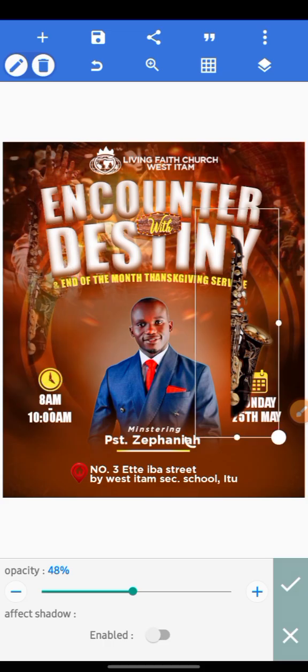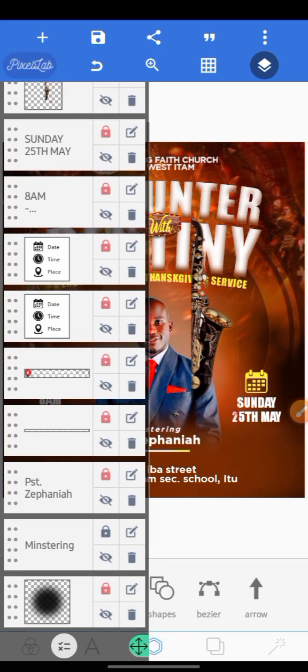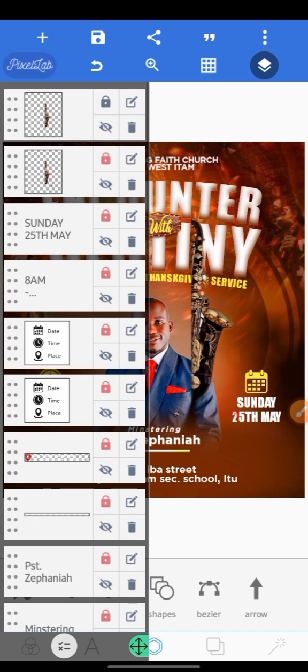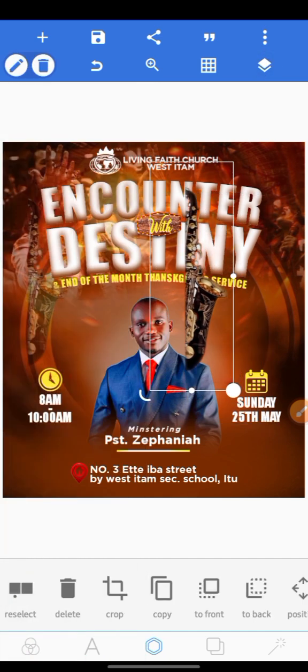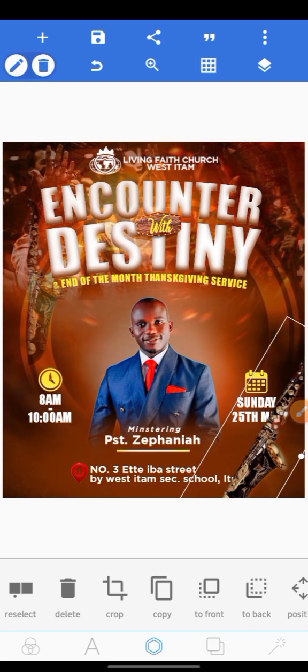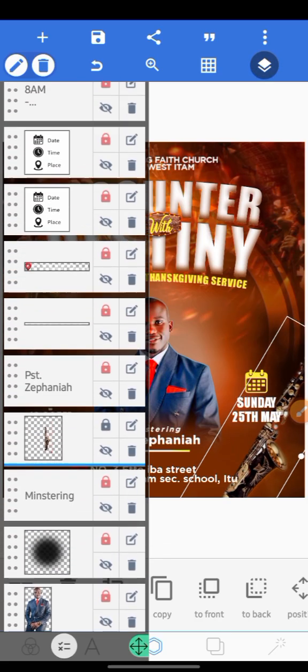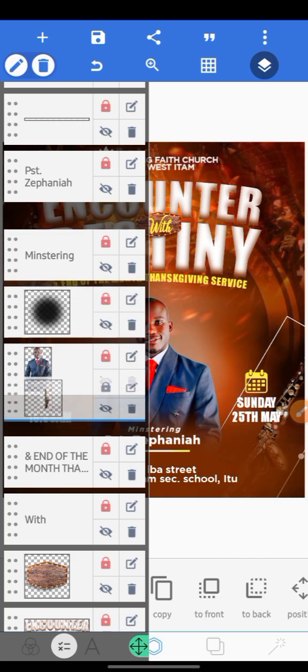All right, that's good. Now take this one, the second one. Go there and lock. Oh, we haven't locked all these guys. Just lock them so that nothing will destroy it. Lock it. All right, so this one, you can just rotate it, take it down here like this. All right, and then move here, take it backward. Just keep moving it till you get past this shading stuff.